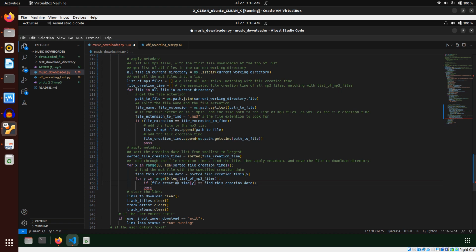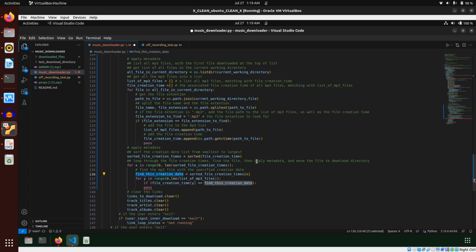So, if the file creation time of the file which is being looped through in the inner loop is equal to this here file creation time that I'm looking for, then I've found the correct file. And if that's the case, what I'm gonna do now is apply the metadata.